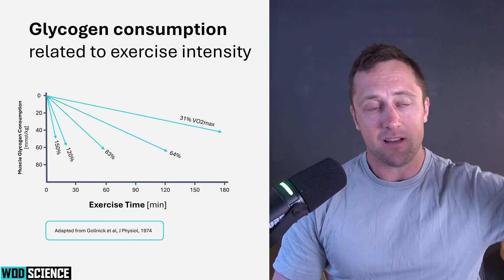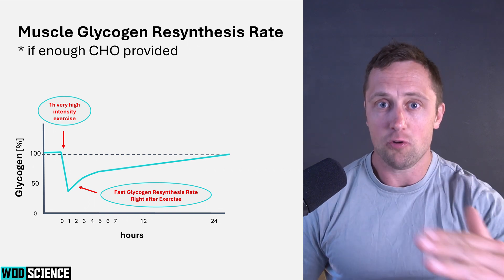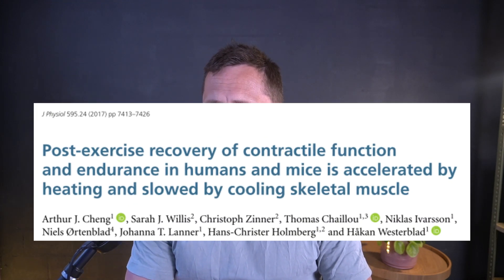But what about something more interesting for endurance sports like HYROX or even CrossFit, where one of the key determinants of recovery is the ability to re-synthesize your glycogen? When you do high-intensity exercise, glycogen drops like a stone. That's normal — you utilize all that glycogen during exercise. But when you stop and recover, you eat and glycogen should go back up in 20 to 24 hours to baseline. It's a very important part of recovery and sometimes overlooked in many studies. So I was looking in the literature for studies that looked at glycogen re-synthesis after or during cold water immersion. And there is a study in the Journal of Physiology, published in 2017, that looked at specifically that.